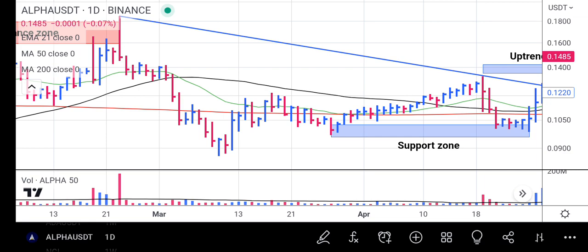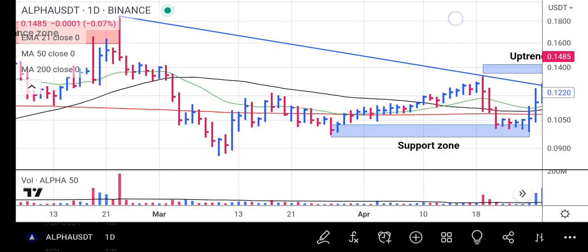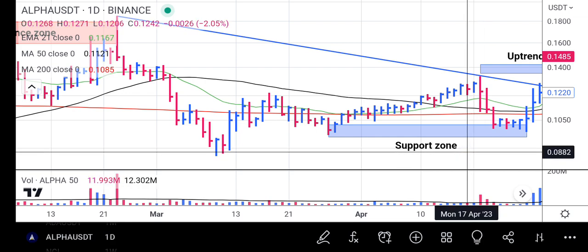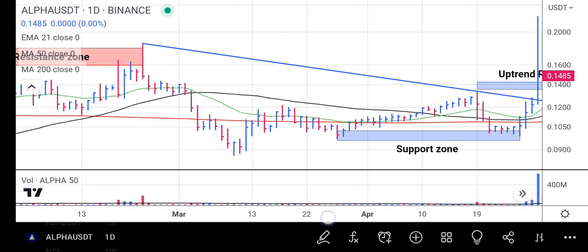the pattern is forming, the next bar came up, which is a very nice bar. It confirms the strength of the prior bar and it has a very huge volume. It touches the upper resistance trend line. Then we finally have a breakout bar. The breakout bar is so huge. It has a very high volume and it's telling us that Alpha has broken out from its range.